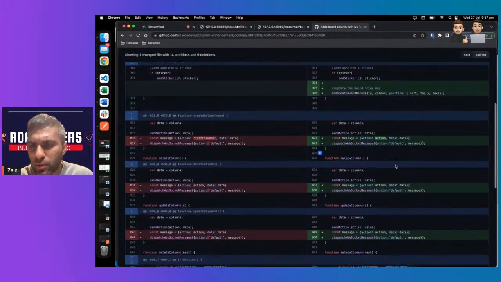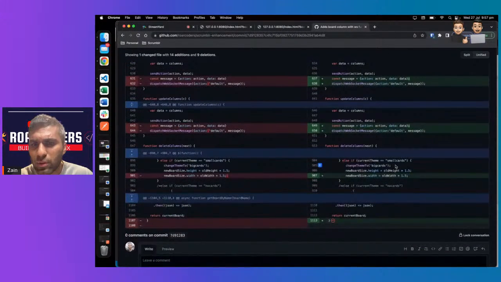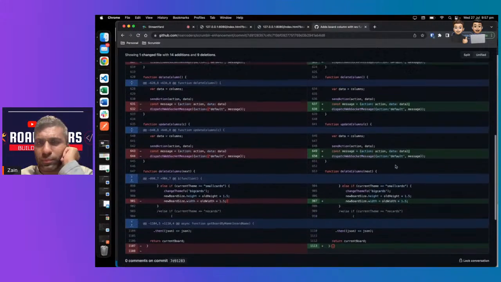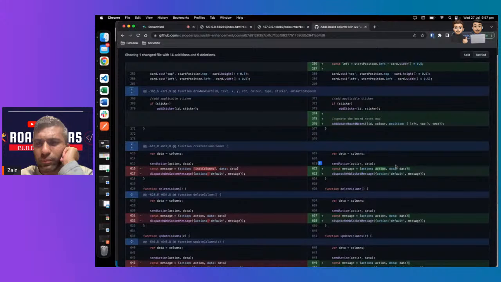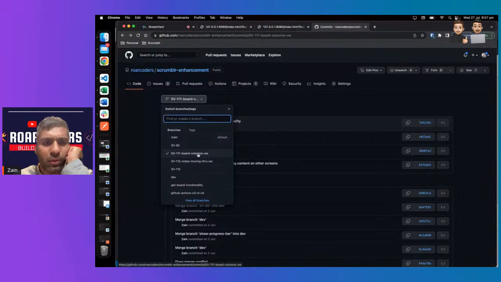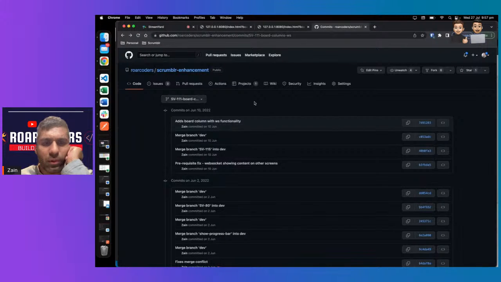Actually, action data, new board size. Let me see what else was the board columns from socket. Yeah, that was already there.